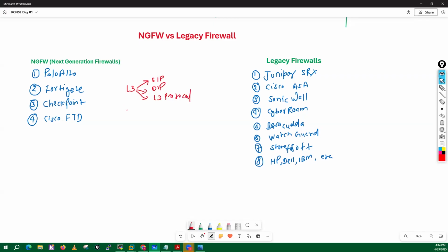These firewalls can also understand layer 4 information, where they use the source port and destination port. Apart from layer 4 information, next generation firewalls can also read layer 7, where we have the data payload.